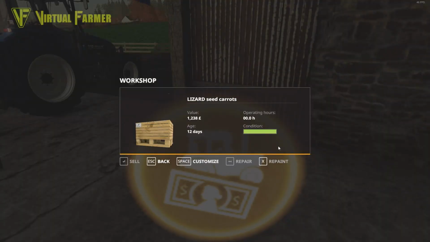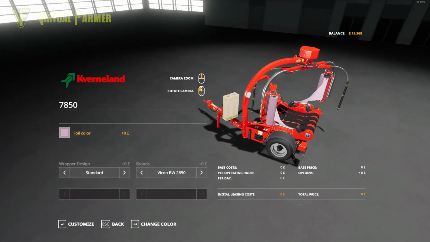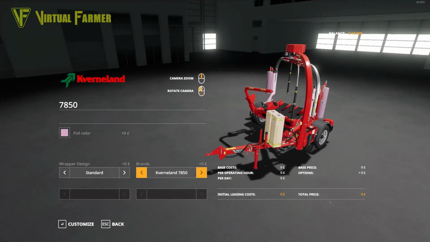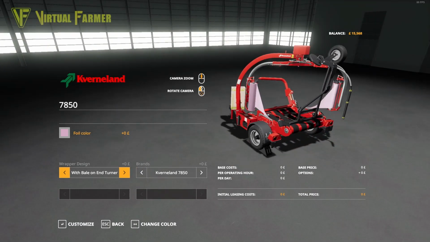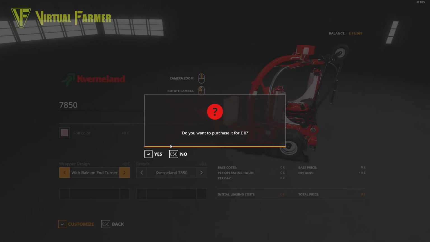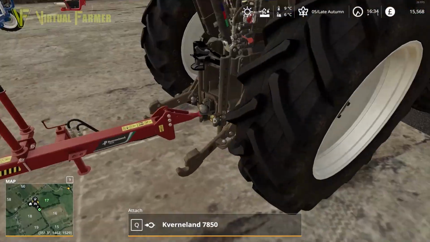So let's pop into here. And there we go, customize. Bale wrap color, I'm going to use the pink for the alfalfa, just to give it a different color. We are going with the Kverneland because that's what we had before. And we want the bale end turner. That is going to be really useful on the bit that we're working on. So customize that. Yes, will cost us nothing because those were our previous options.